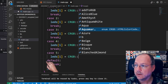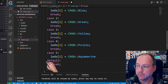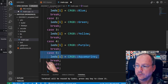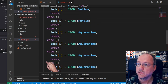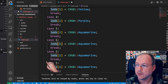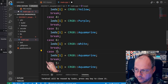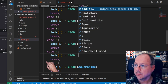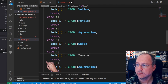Here's some kind of aquamarine, amethyst, azure, beige, bisque, black, blanched almond. I don't know. Let's give it an aquamarine here. And we have it. We have a break afterwards and a semicolon. Let's copy this for numbers 6, 7, 8, 9, 10, 11. Well, obviously we must have a white. Let's take 7 will be, I don't know. What do we have? Colon, colon. Yellow I already have. Wheat, violet, turquoise, tomato. Let's give it a tomato.